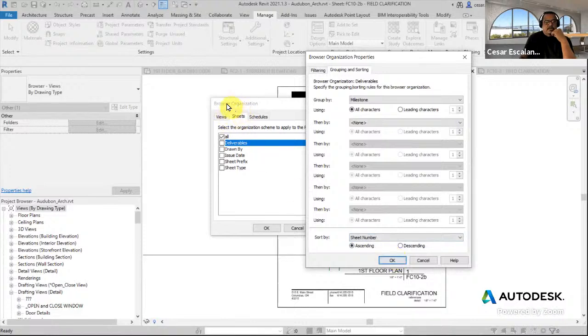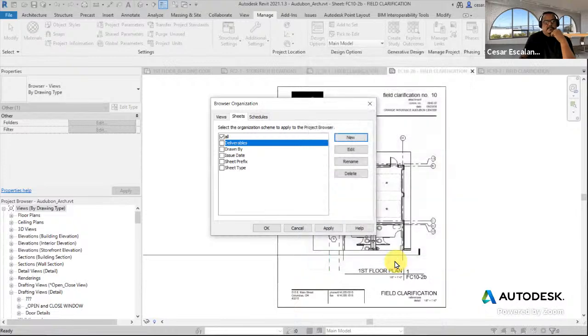Again, go to the browser organization, right-click the views, open the browser organization, switch to the sheet tab, hit the new button, call it deliverables, and then in the group and sorting tab, add the milestone parameter, and then hit OK.